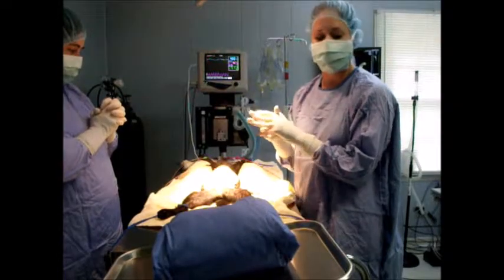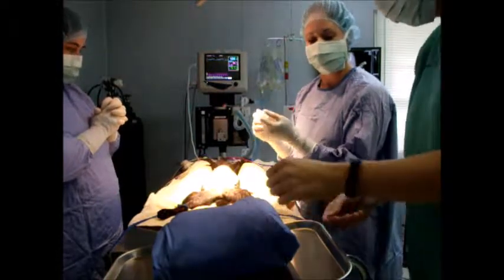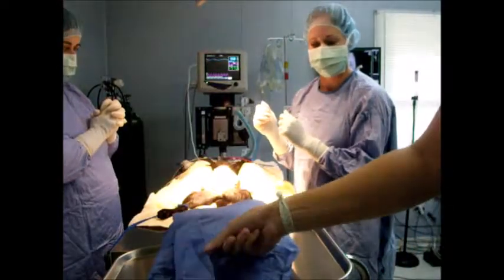Okay, so now we're ready to start our surgery. So I'm going to have our surgery tech open our cap for us. She's going to do the first flap away, the second to the right, the third to the left, and then I'll have the next one.